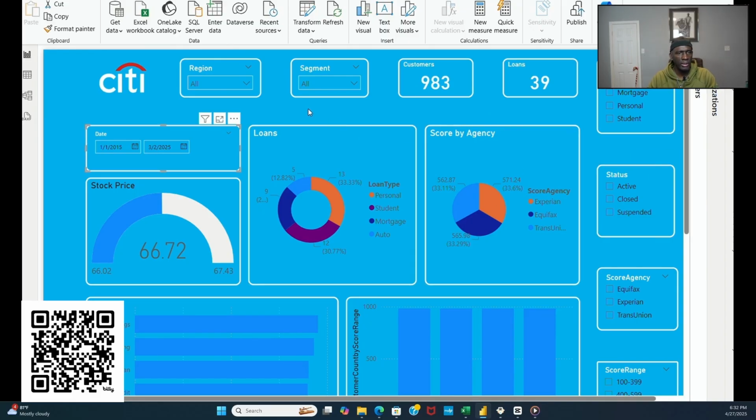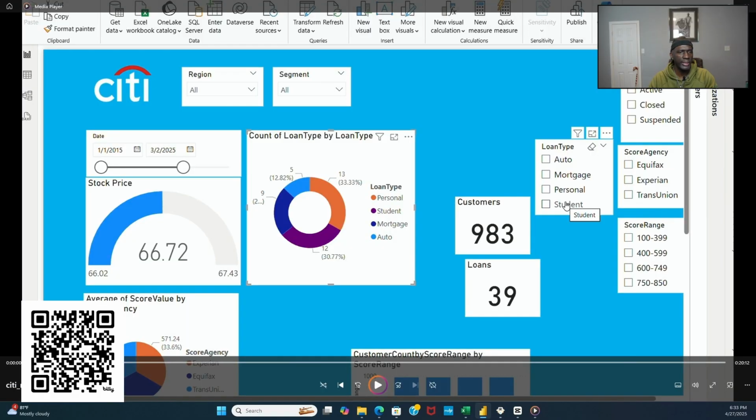So right now, let's go in and look at the values for the region drop down slicer.